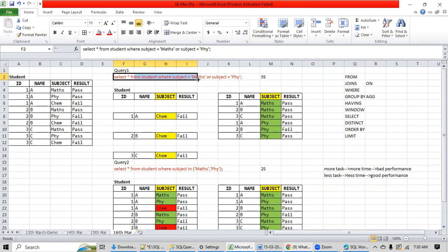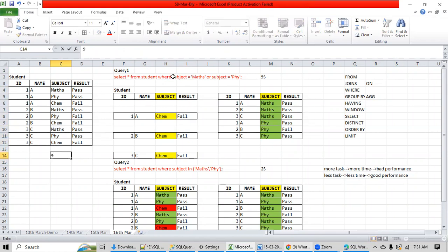First of all, engine has searched maths, correct? In all this, engine has searched maths. So engine was searching maths subject in how many records? 1, 2, 3, 4, 5, 6, 7, 8, 9. So in 9 records, first of all, engine has searched maths, and then the math subject it has kept here, correct? Is this clear? Yes.